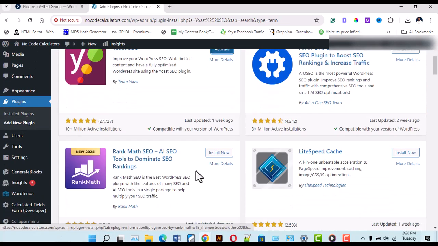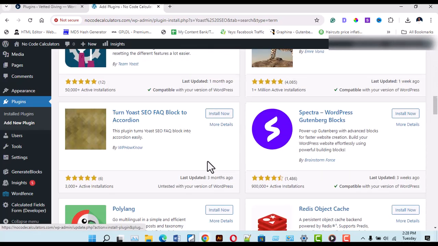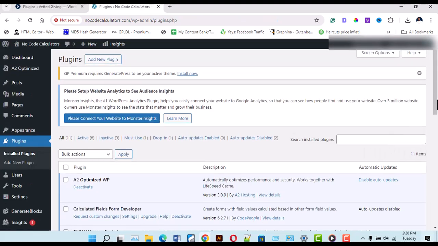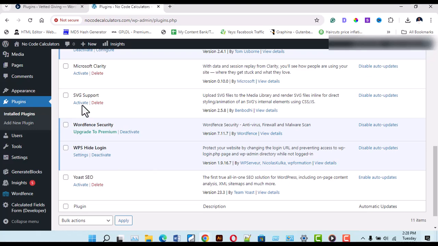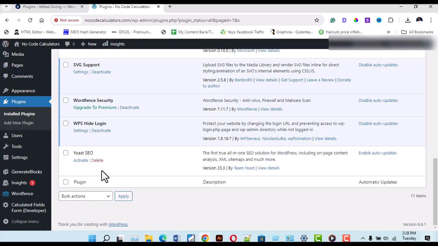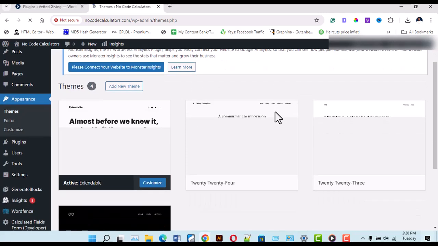Alright, so I have my whole stuff set up now. My whole plugin stack is complete, at least for now. As I continue, I might add one or two along the line. The next is to look into my themes and ensure that I have the theme I'm going to be using.